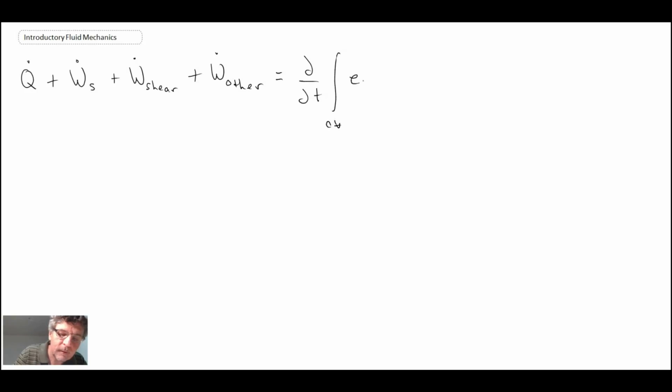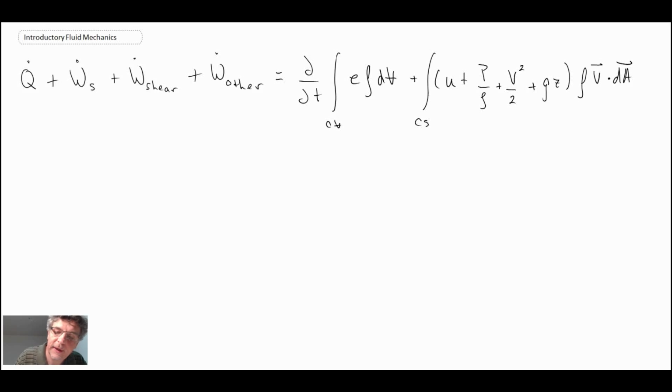And what we end up with is this. Our shaft work, shear on the ports, other. That could be other forms of work, surface tension, electromagnetic, things like that. Usually things that we don't consider, but they could be there. And you'll notice what I've done here is I've pulled in the P term, and I put P over rho because we have rho here, and P over rho times rho is then just P, which is what we had originally with the normal stress.